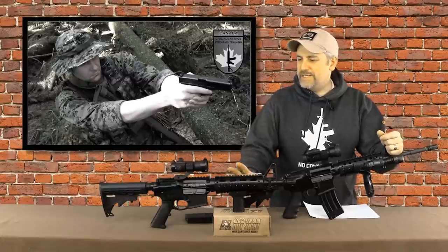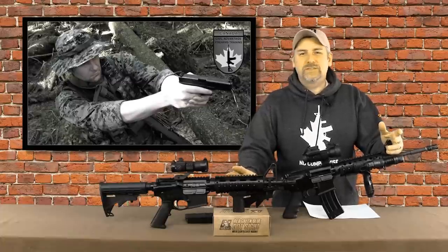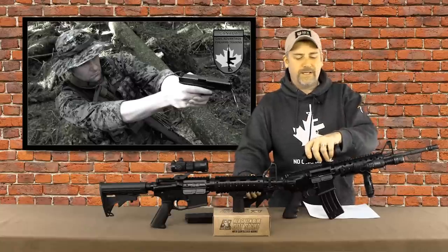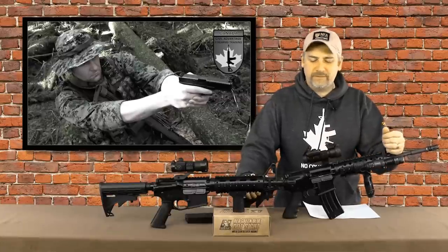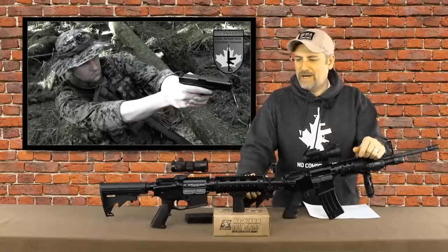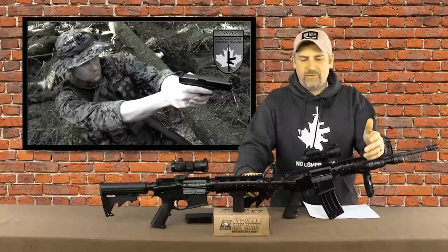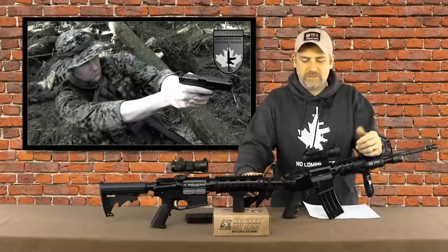As I mentioned, the NC Star scope or optic is substantially less than half the price of the Vortex Strikefire. I bought the Strikefire myself, and I think I paid around $200 Canadian for it. That's the sweet spot price-wise for me. I don't buy a lot of the NC Star stuff for myself, but at the same time, I'm not going to shell out $1,500 for an ACOG or something. I'm not being deployed anywhere. I just don't have to do it.